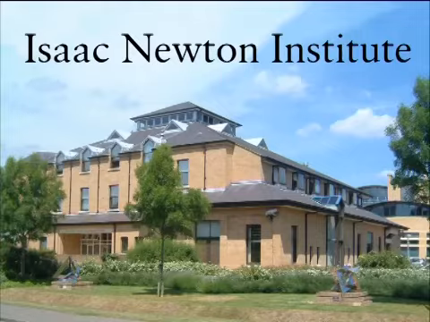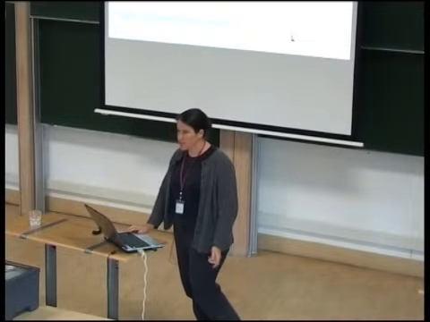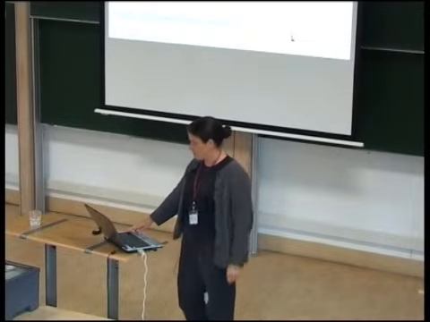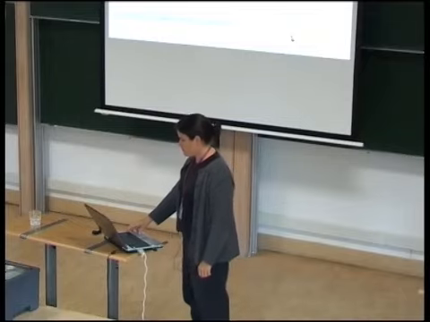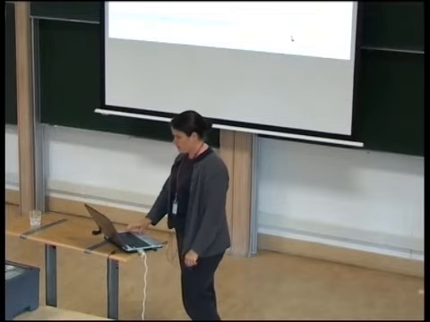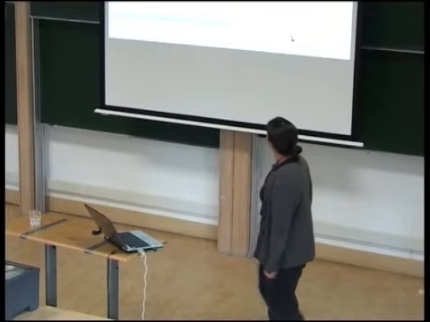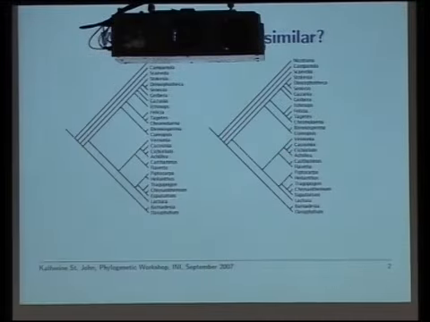Hi. So this is going to be a very mathematical talk. This is joint work with Maria Luisa Bonet at Catalunya Polytechnic University. What I'd like to look at is, when are two trees similar? These two trees are based on a mitochondrial DNA analysis. And if you look at them, it's pretty difficult to figure out which one is which.